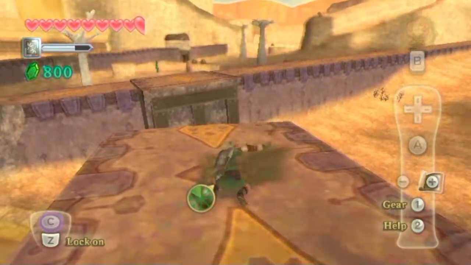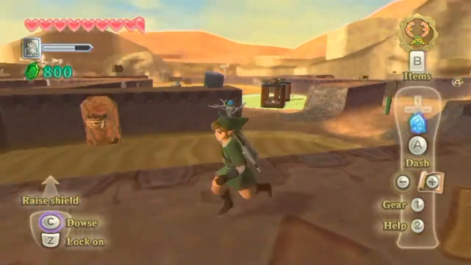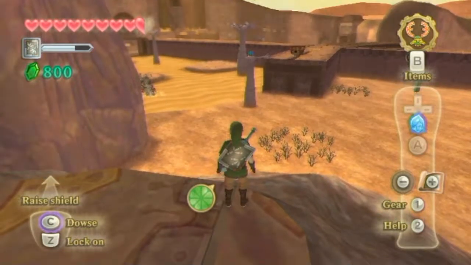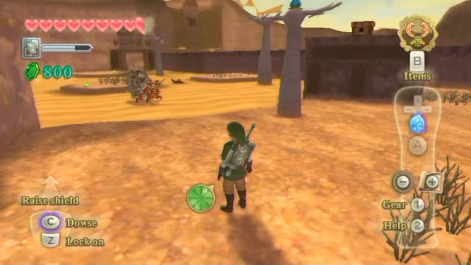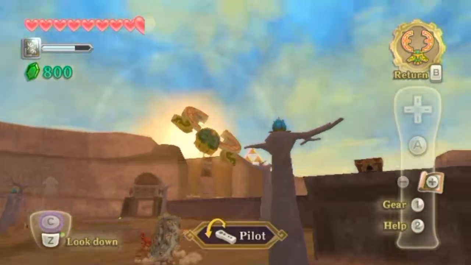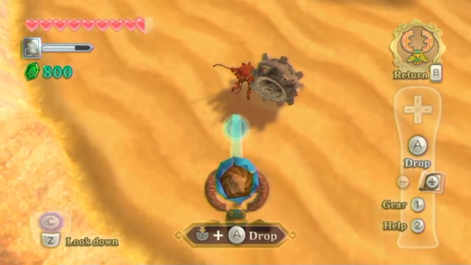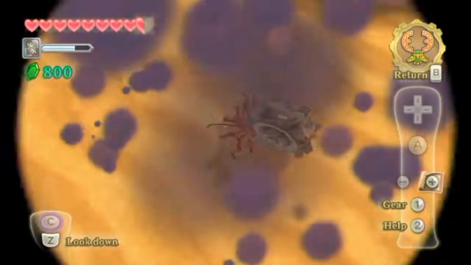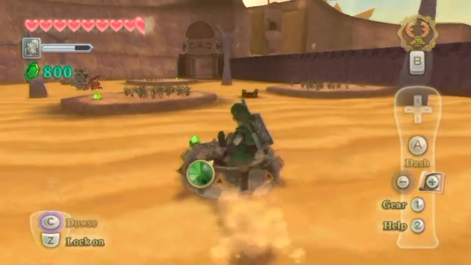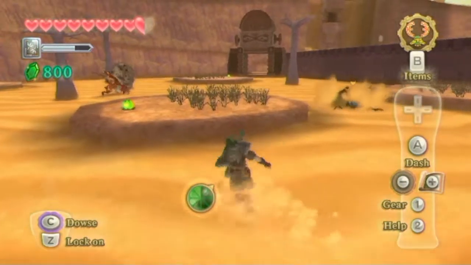See if there's actually a way to get up there. There we go. Now drop it over here. Drop it like it's hot. There we go. See if there's anything useful in there. Nothing, just rupees. I don't need rupees. Okay, so right here we gotta make a path. Now you just gotta drop it over here. Right there. Alright, I'll go here.